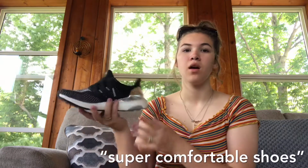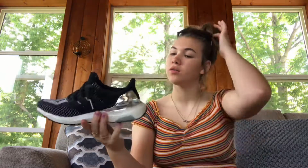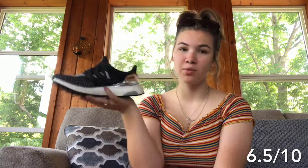Ultra Boost time. Kayla actually gave me a pair of her Ultra Boosts. They were all black. Obviously, I like this style. Super comfortable shoe. They're really comfortable. I just don't like the silver, the heel cup. I don't really like the color on the prime knit, but I do like the style of it. I gave these a 6.5 out of 10.